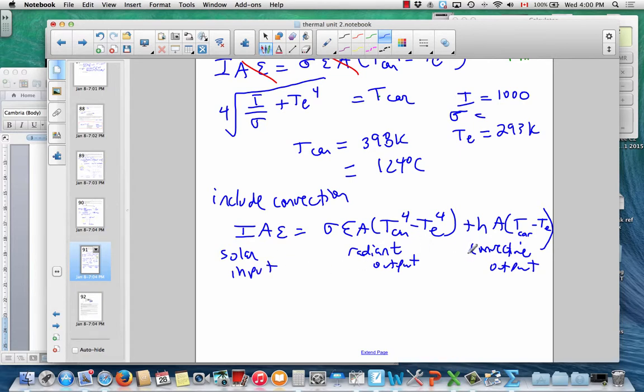Unlike the previous equation, this one doesn't solve easily because it has a T to the fourth and a T term in it. So I actually typed it into an equation solver on Wolfram Alpha, and I got a temperature of 348 Kelvin for the given surface transfer coefficient of 10. That's down to about 75 C, and that's not unreasonable. Car temperatures definitely reach some pretty intense temperatures very quickly, which is why pets and small children and elderly people have perished in these environments. So this takes us to the end of our pre-lecture.